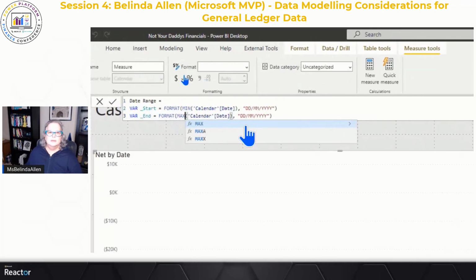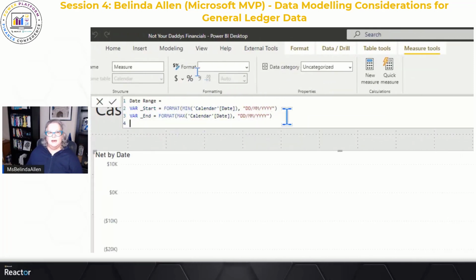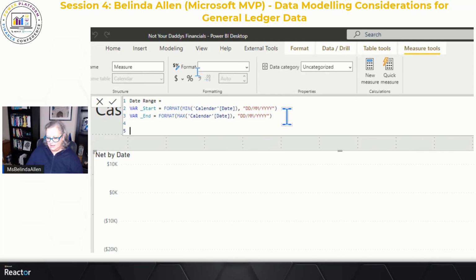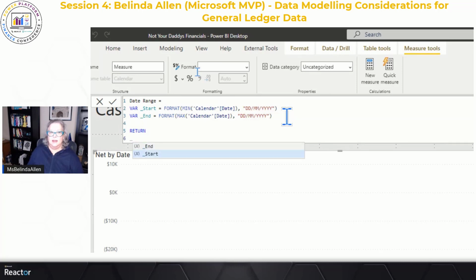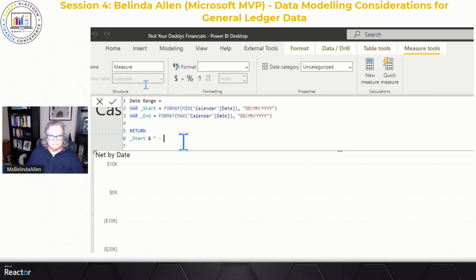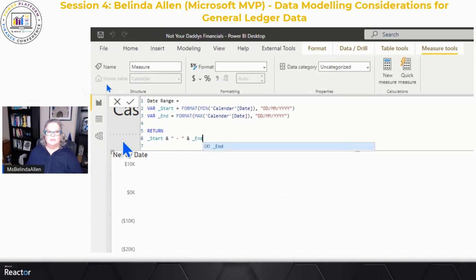And now I have my variable set. And so my date range is simply going to be, because this is all text now, the start concatenated with a space, dash, space, and then concatenate that with the end date. Now I have this great date reference here.